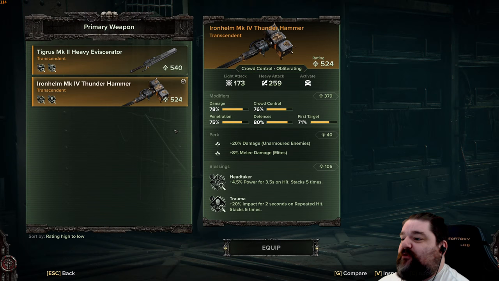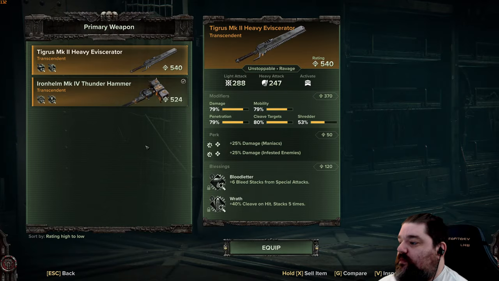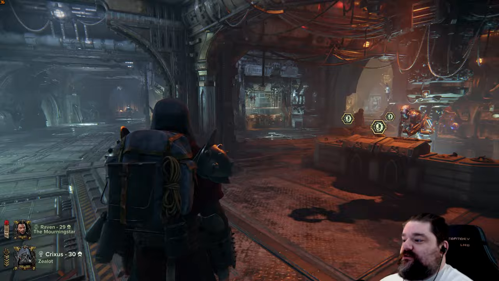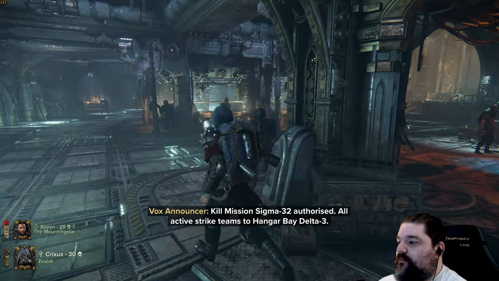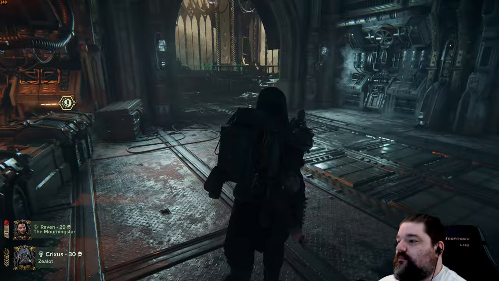Oh, wait, hold on. Some of these are actually better than I thought they were. Okay. And then any ones you don't want, you just sell back. Yeah, this one's 330. I think I messed up. Uh-oh, that's annoying. Which one of these is not equipped? I like my Agrippina shotgun, it's pretty good.